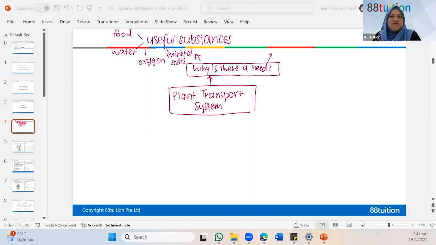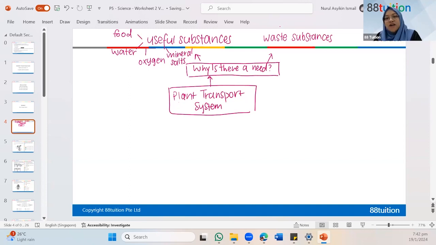Someone gave me useful substance, that is like the literal opposite. But is there such a word or not? Unuseful substance, I don't think so, right? We've never heard of it. I give you a clue, it starts with W. Anyone? Opposite of useful. Yeah, someone gave me the answer already. So I will write down the answer here. It's called waste substance.